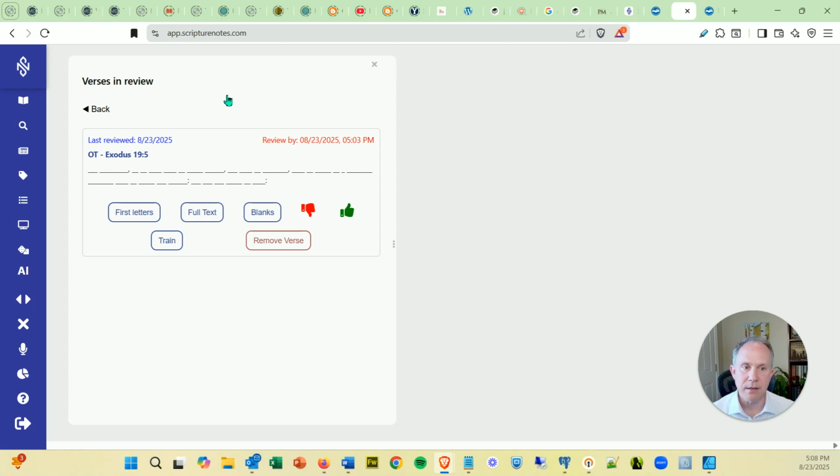I'll put the kind of timeline in there on the instructions, but at first you've got to review it maybe an hour after you memorize it, and then 4 hours, and then a day, and so you're going to gradually grow the amount of time between when you have to review a verse. When you review this, it'll say when it was last reviewed, which is today, and then it's telling me review by 5:03 p.m., which is basically immediately after I memorize that verse. It's going to be sitting there for me to review as soon as I can come over and take a look at this. That'll actually change to 1 hour from now. So it would be an hour from now, and then 4 hours, and then it would just grow to a day, eventually a week, a year, whatever.